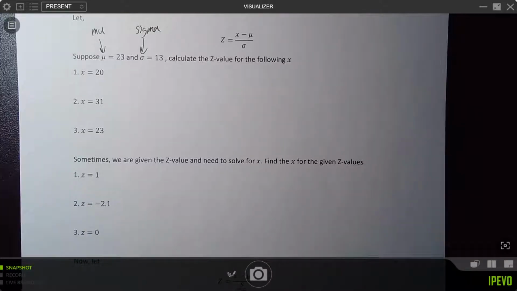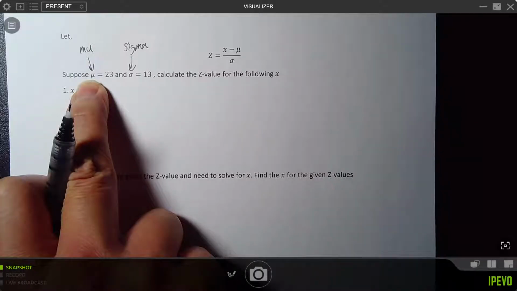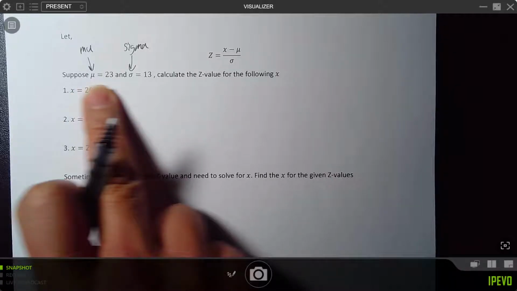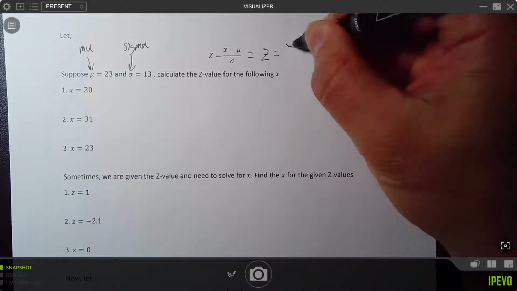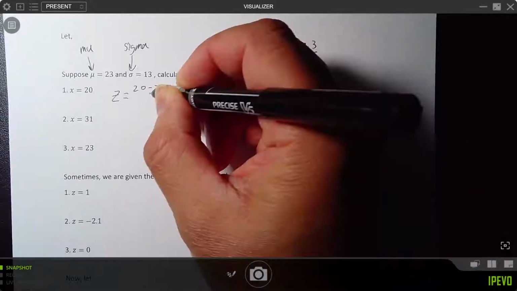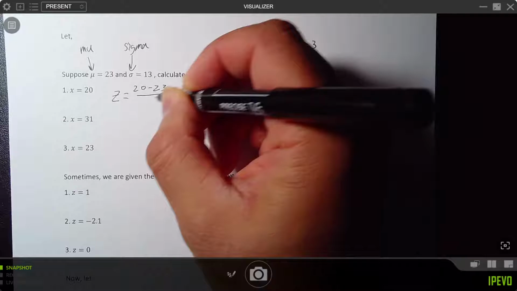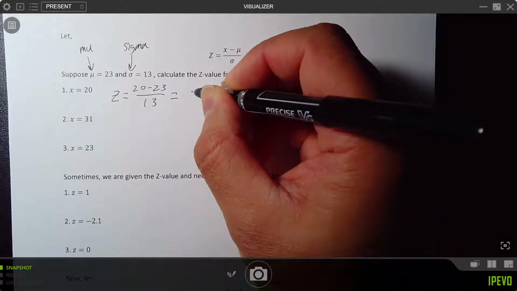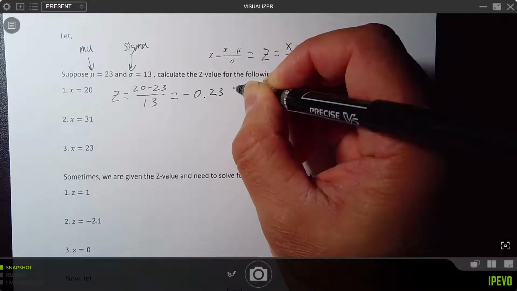Okay, we call it sigma and mu. Just recognize the pattern. You say mu, I just plug that in. So here, I can simply write that as z equals x minus 23 divided by 13. Here I have an x, and I simply want to convert that into a z-score. So z equals 20 minus 23 over 13. Plug it in the calculator, and we always want to express this in terms of decimals. Three decimal places is fine, that's pretty standard. Negative 0.231.